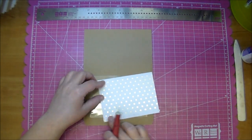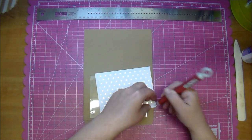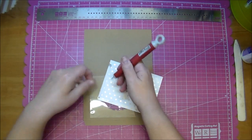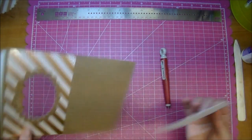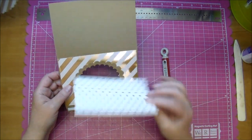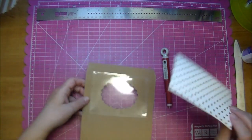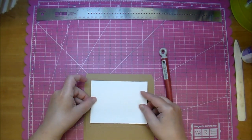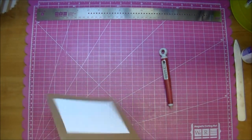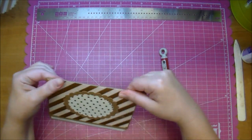And you want to add it to the right side of your paper because we're going to be placing it that way down. So let me go ahead and remove my tape backing and decide which way your pocket will go. So I'm going to have my photo slide in on this way, so I don't want the tape there. I want to make sure that I leave that side open and just adhere this down. And now we can go ahead and fold on our score marks.